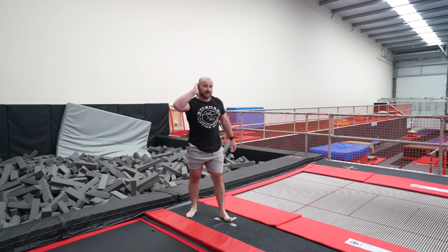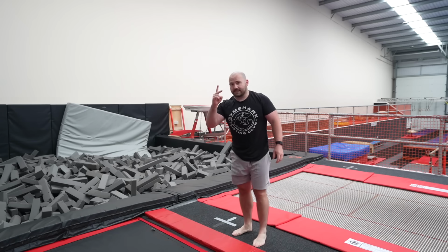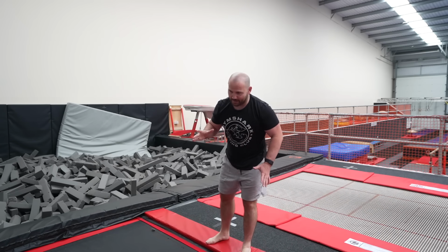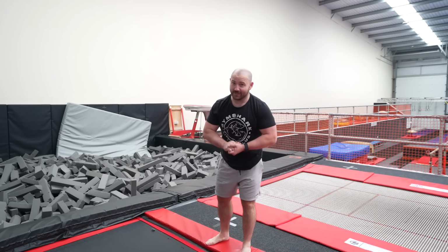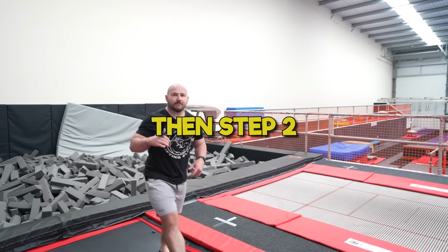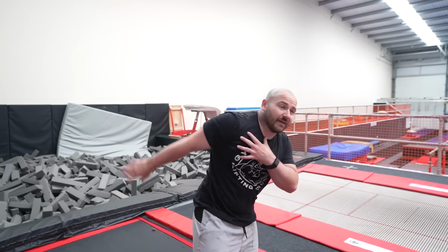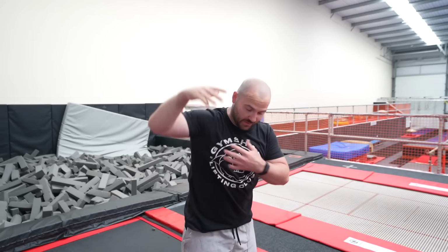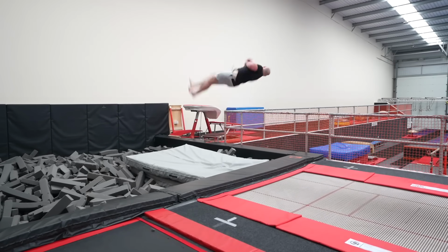2.5 twists is a bit of a nemesis for me, so we'll get the mat in. Let's land 2.5 twists, then we'll move to backwards, see if we can do one triple twist backwards, which is also a nemesis of mine. There's a few of those hanging around. Then step 2 is stretching, making sure I get flexible at the back here, at the front, through dislocate and inlocate, as well as every other joint in my body.